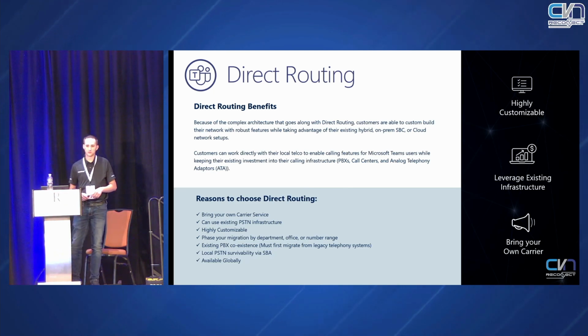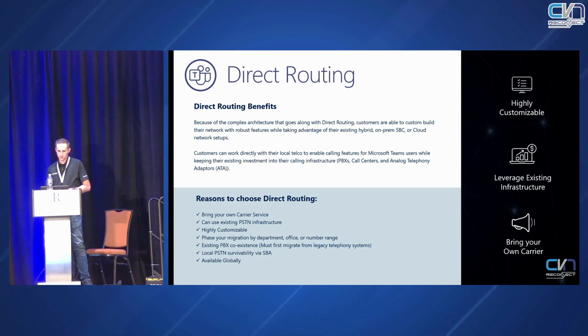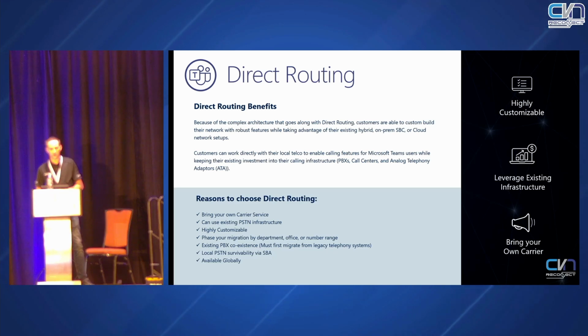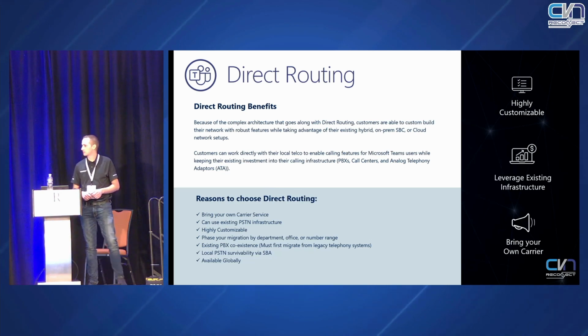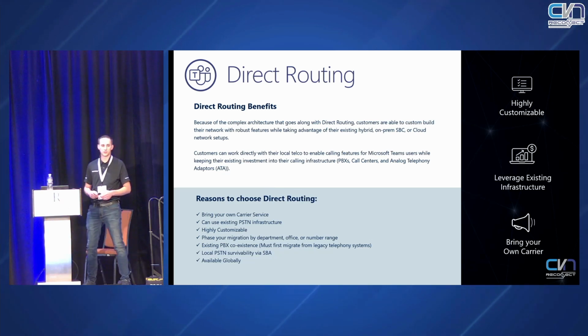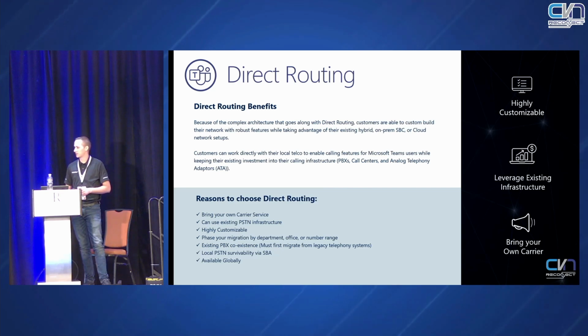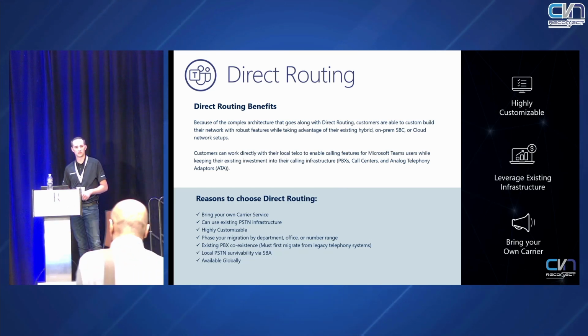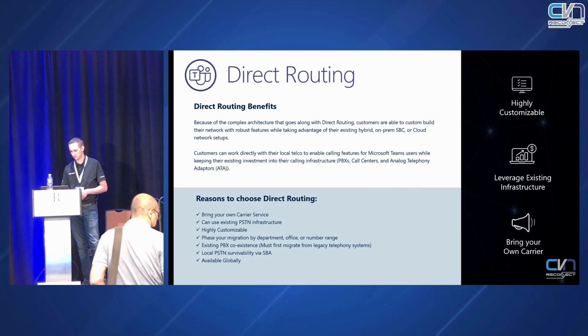By managing your own voice infrastructure and your own SBCs, you get a lot of flexibility and customizability in your deployment. Some examples of this flexibility include options like integrating into your existing phone system, either for a long-term coexistence or temporarily to provide a seamless migration to Teams. And with direct routing, you get some unique capabilities like local media optimization, like the previous session just talked about, and survivable branch appliances for an additional level of redundancy. And direct routing is available globally since it is just a feature of Teams.